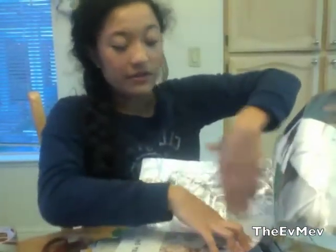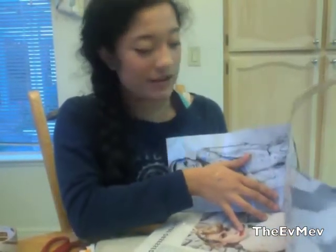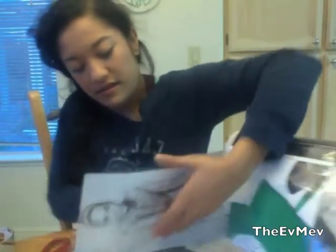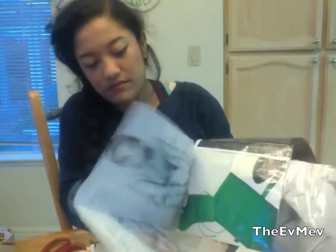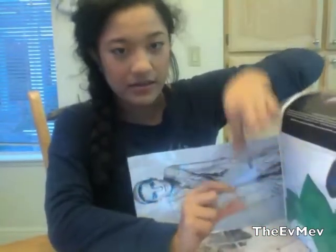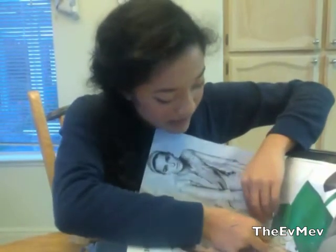Now I did not tape this perfectly. There is a tiny little gap in between, but I'm just going to try and reinforce that area. It doesn't bother me too much, so I'm just going to reinforce that area from the inside. I'm going to tape this way, a little tiny piece, instead of the long way, because I figure no one's really going to see that on the inside.